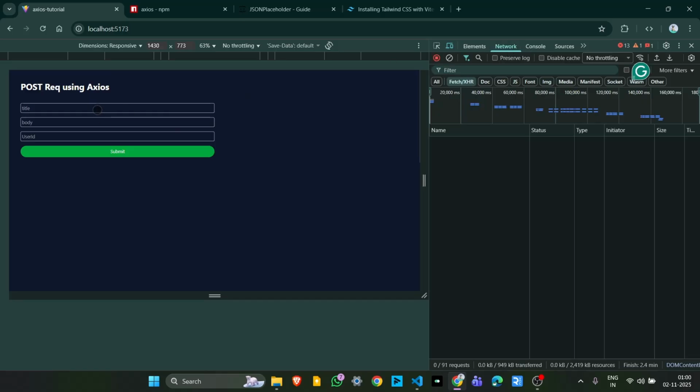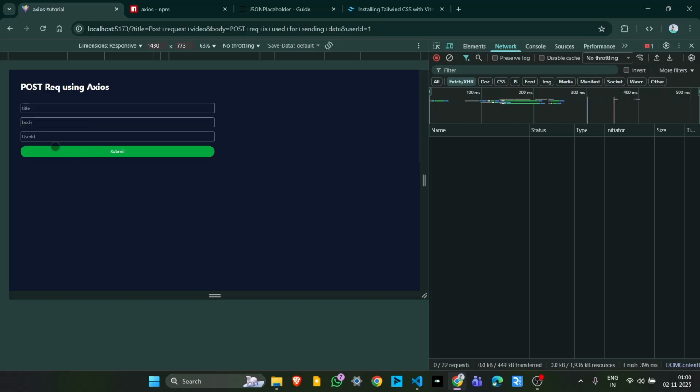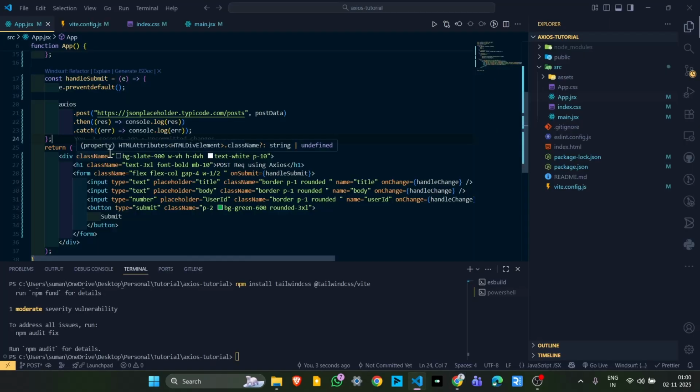We will open the network tab. Title 1, or we can say title post request video, okay, and we can say post request is used for sending data, and let's say the ID is 1. And whenever we click on submit, oh no, it gets reloaded sometimes.